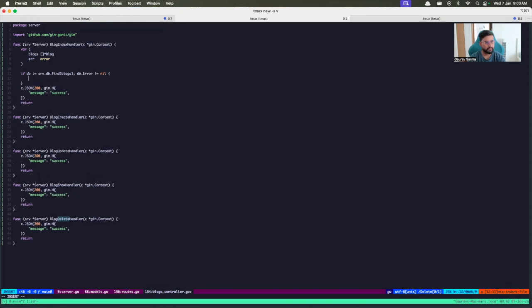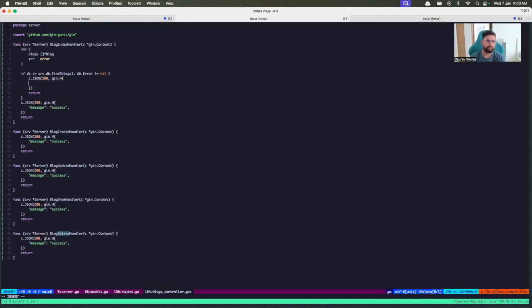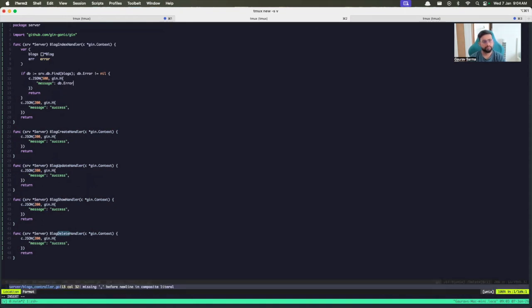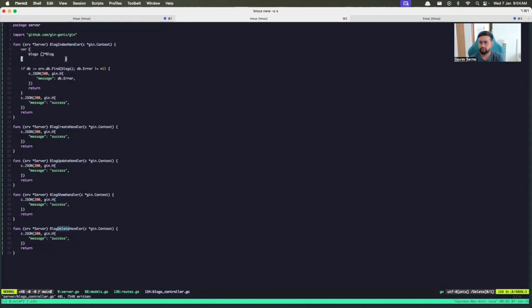And if there is an error, I don't want to return from here. I want to also return a status code of 500 because it's a server error, and maybe I will also put in the reason for the error as well. So usually we should not expose this kind of data to the front end, because this may reveal some kind of private data that you don't want to reveal to the user. But in this case, because it's a trial app, we don't need to worry as much.